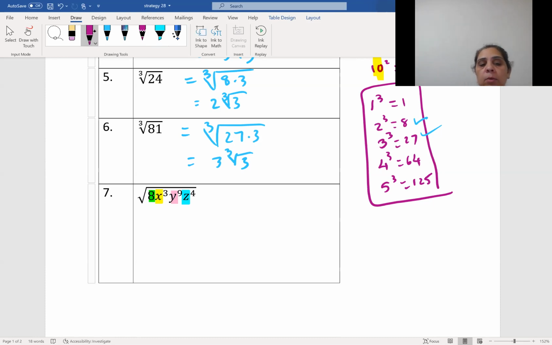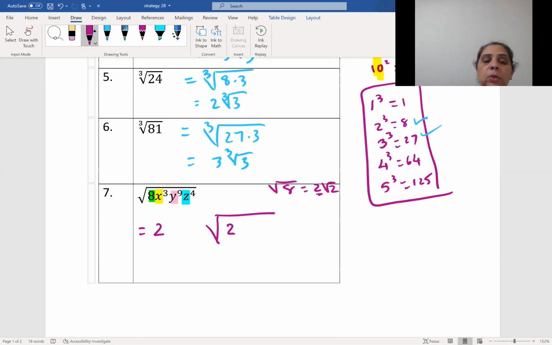We have 8, right? So first thing I will write in this form. I will keep space here, and we don't have any index, so we don't need to write. So that is square root. Now we will check 8. What is cube root of 8? Is 2. That is a perfect cube, so it will go out. Oh no, sorry, we are looking for square root. So what is square root of 8? That is not a perfect square. So we will write down 8, right? We just did it. What is 8? 2 square root 2. So see, 2 is outside and 2 we have inside.